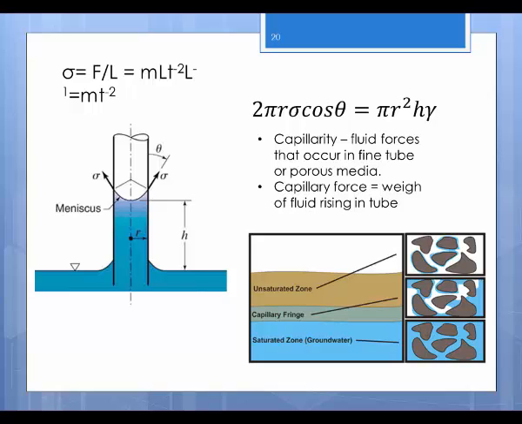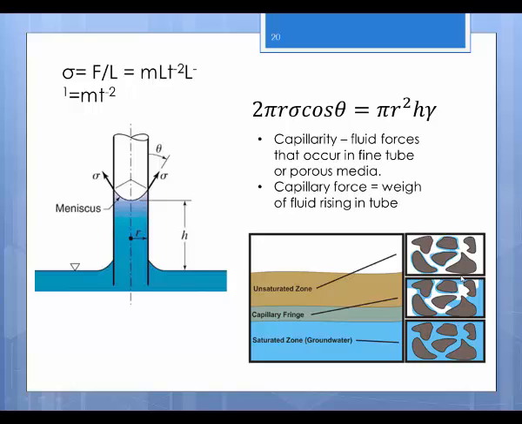Then I can figure out, at a certain tube radius, how high the water should rise inside of it. You'll just be able to predict that. So it's like, well, why do I care about tubes? You might in some situations, but things like actual capillaries, like in your blood, have capillary forces.